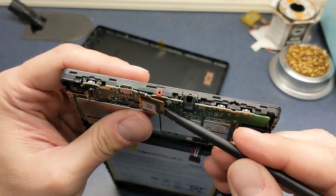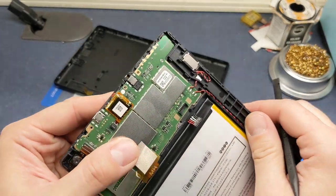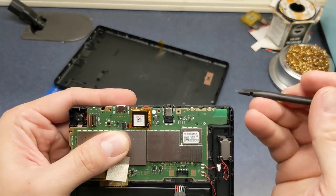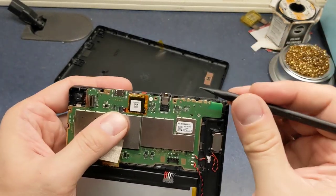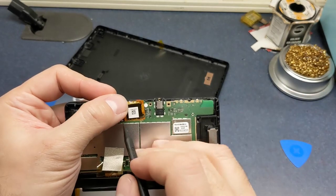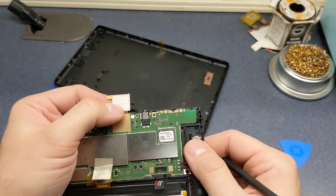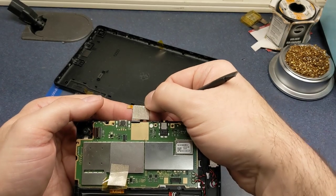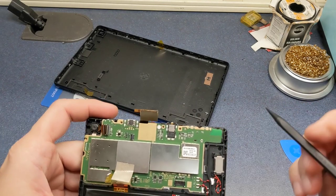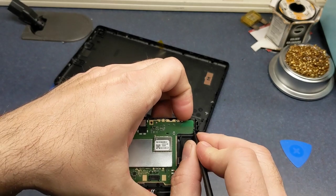So in the process of lifting it up here, you can easily rip this cable, and you don't want to do that. So it's going to be tough to try to get this out of this connector. You lift that piece up there on the back and carefully nudge this out of that connector just enough to be able to get it out and not rip the ribbon up at the top. So it's very, very delicate to do that. And then we can flip that over. And as you can see, this is actually stuck down with some double stick tape. So you have to be very careful of that piece, because that would be easily damaged. If you just try to pop this thing straight up, it's going to tear it right in half. So you don't want to do that. The rest of this here, we have a little clip here.